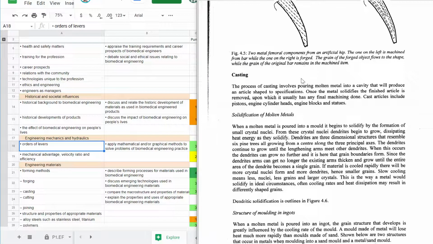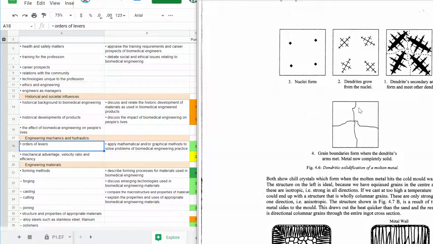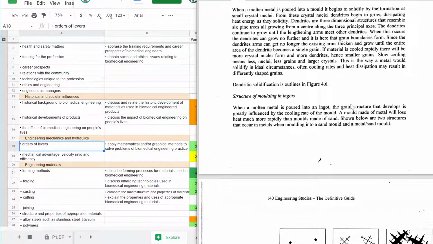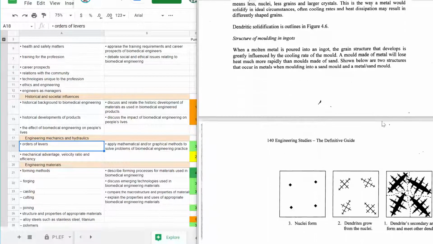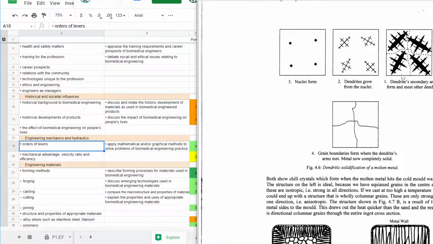We've talked about forming and forging and casting in class. It's important to note that normally in class, I would actually show you some samples so you could see for yourself what this grain flow looks like. We'll look at some pictures on the internet, but it's not quite the same as being able to look at the samples yourself and see the grain flow. We're going to talk about why forging is better. And we use the example of a hip stem as the quintessential example. In casting, we've watched videos of grain formation before when we're doing things like annealing. We can go back and look at that in a bit, but that's generally the idea.